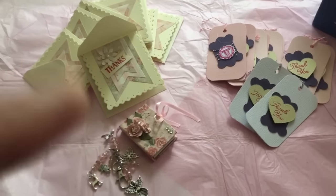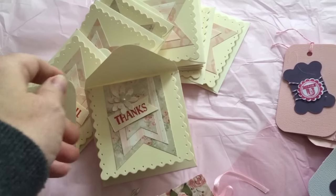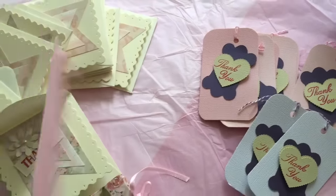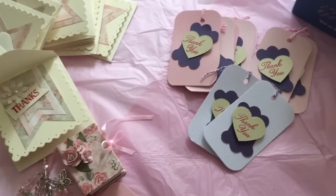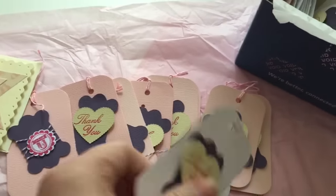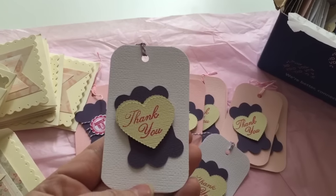Thank you Jackie, you sent me some lovely gift cards — look at these, aren't they stunning? They really are beautiful, and the fact that she's taken the time to do these for me is really really kind. She's made me all these beautiful tags — I've got a big box full of them. And obviously because the shop is, you know, lace and things like that, she's put little bobbins on them, which I just think is awesome.